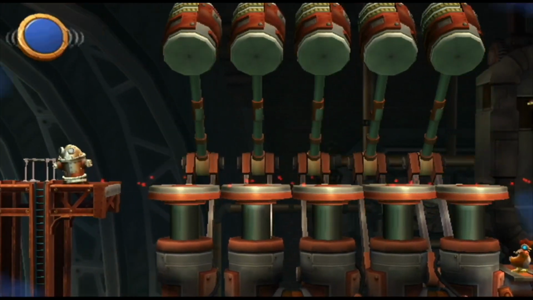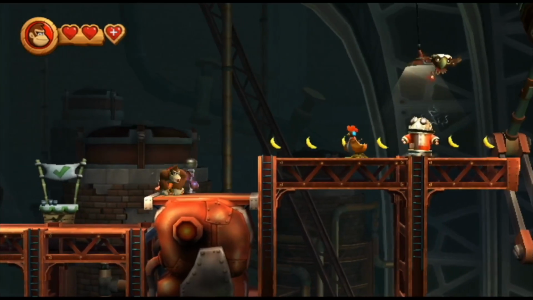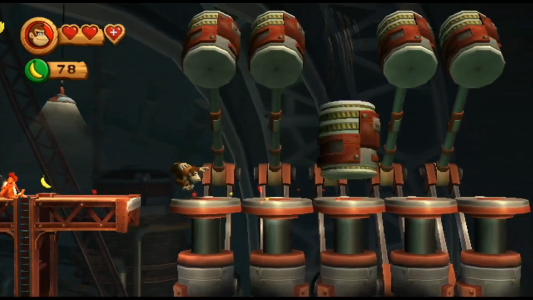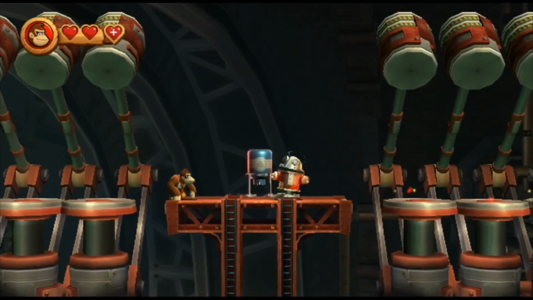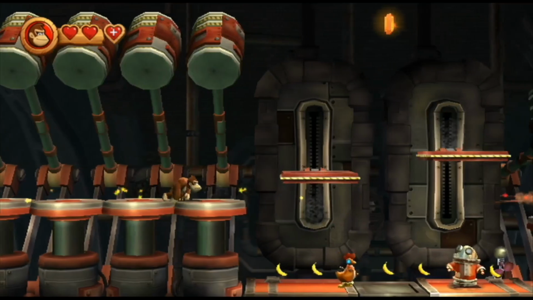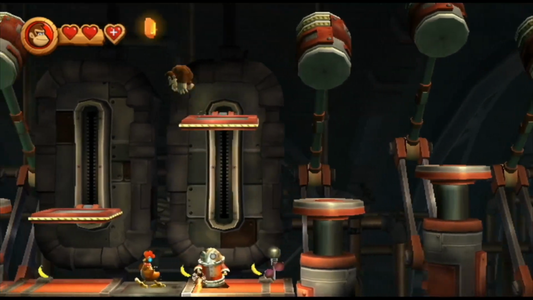I got bumped off the edge. There was not enough space to stand next to that thing, apparently. That's fine, we just got a checkpoint. We don't need to worry about missing anything here. This is where we got it all. Okay. Just gonna avoid this thing. I love mechanical stuff so much. It's really cool. There's the N.